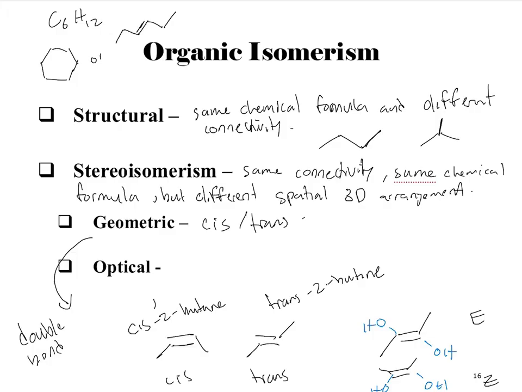Those are geometric isomers, and then you have optical isomers, and these are chiral mirror images of each other. So let's say we had 2 tetrahedral molecules, and they were perfect mirror images of each other, right? So let's say each of these represent a different group. For chirality, you need different groups at each position on each molecule. So this is molecule A, and that's molecule B. See how they're mirror images of each other? It looks like one's looking into the mirror. If you try to rotate these in any way to be superimposed on each other, you could not.